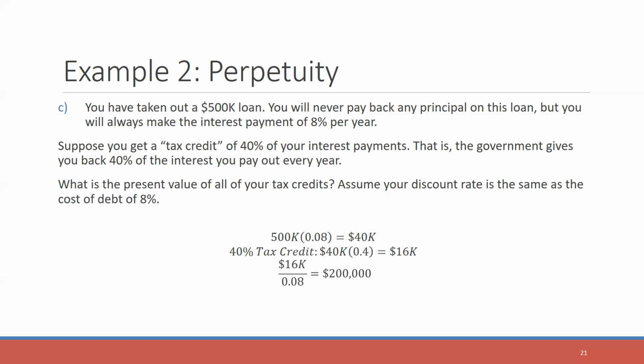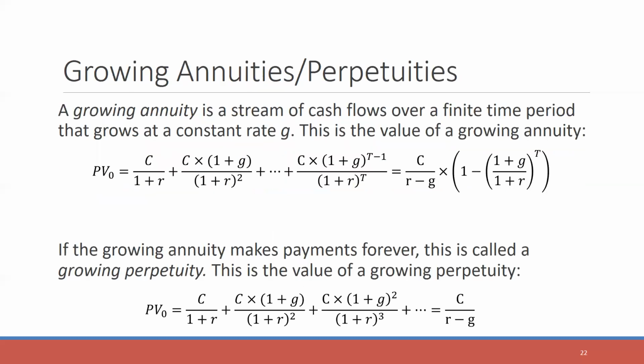Before we move on, this is an important point to note. The 40,000 that you spend in taxes, the 40% of that 40,000, the 16K, the reason that 16K has a much larger present value of 200,000 is because you're going to be doing this forever. So it's the perpetual value that you've calculated. Okay, growing annuities and growing perpetuities. What we'll do is go through an example of a growing annuity, then an example of a growing perpetuity, and then we'll take a break and return with an example of amortization.